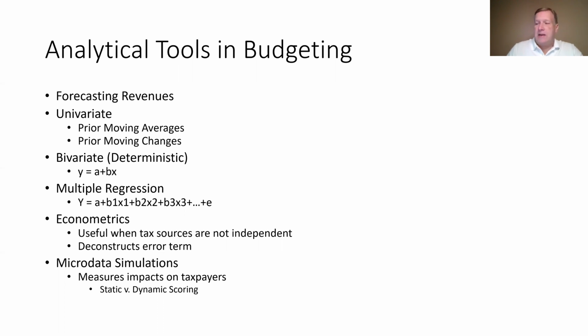So that's defined as for every 1 unit change in your gross domestic product, here is the corresponding change in the amount of revenue you can anticipate generating. So for every 1 percentage point increase in GDP, here is the corresponding increase we would anticipate in the amount of revenue we'll generate. For every 1 percentage point decrease in GDP, here's the corresponding decrease that we would anticipate seeing in the amount of revenue that we're generating.